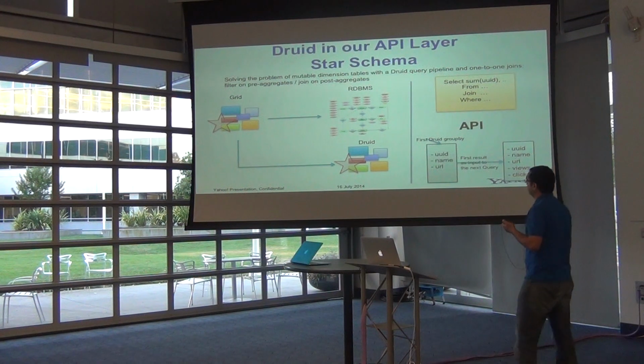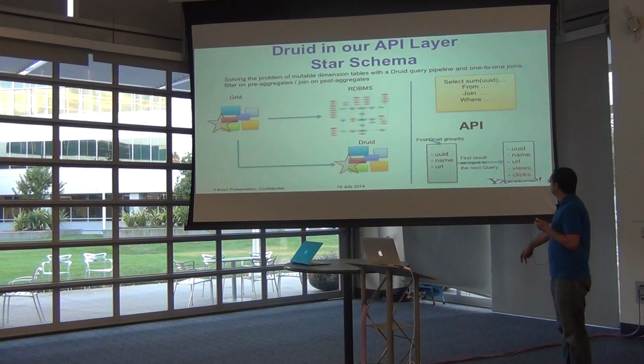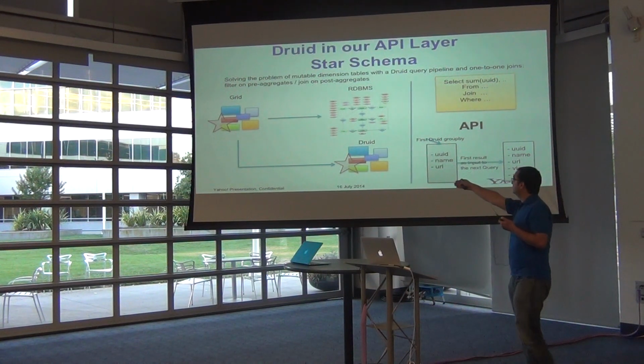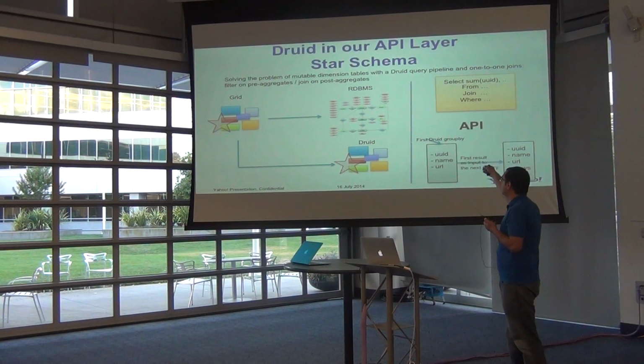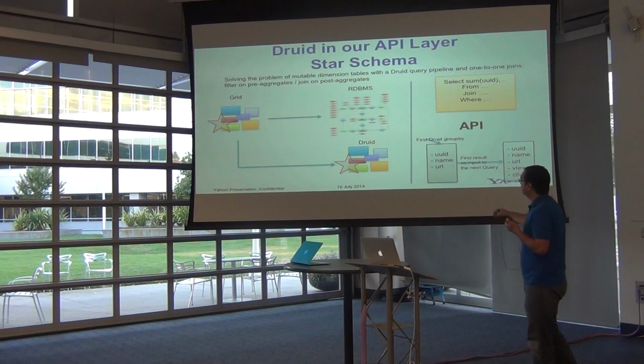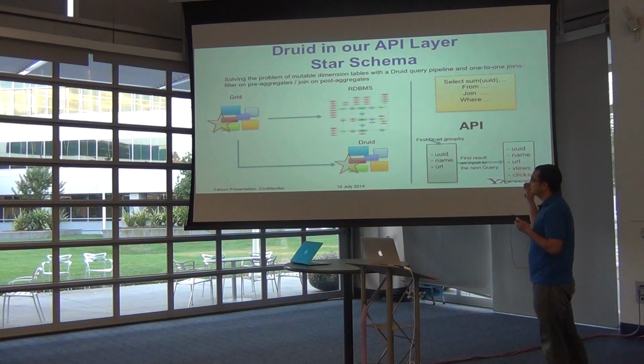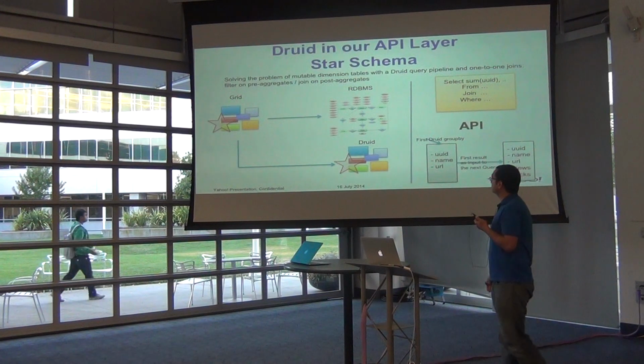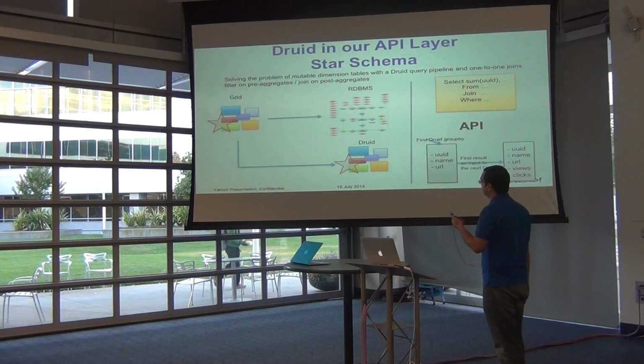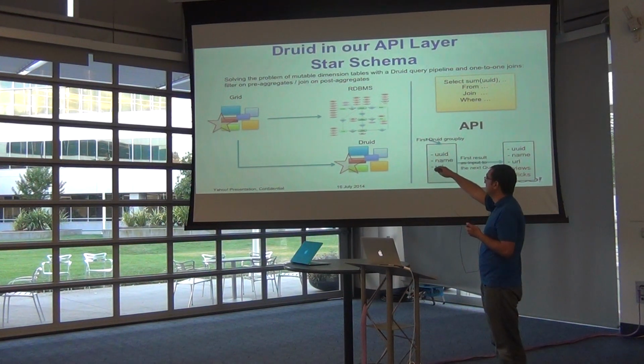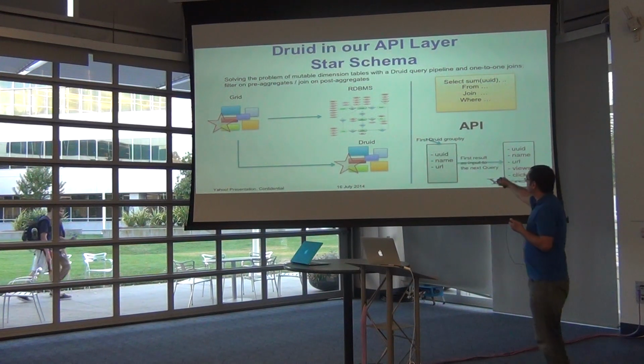What we did essentially, as you can see here, is that from the grid, we usually send data to the RDBMS and make sure it sits as a caching query layer there, between your API and the grid. The problem is that you have to do a lot of optimization there, which sometimes makes your data very different from what you have in the grid. Druid is the opposite case. Usually you have to do data work on the grid side, but then you have to do the exact same work when it comes to the API layer.